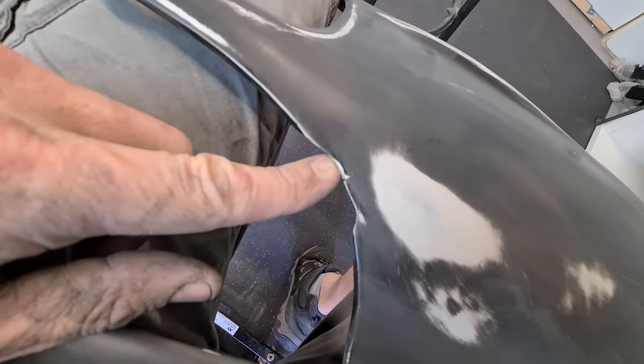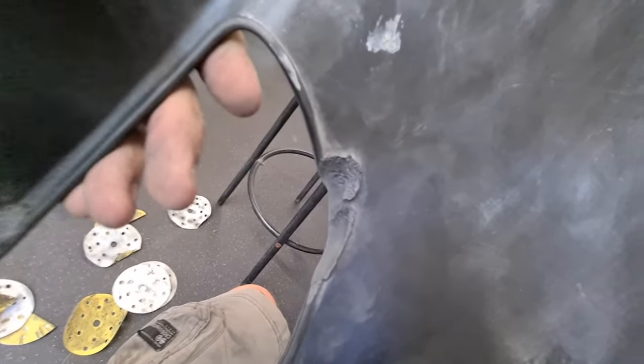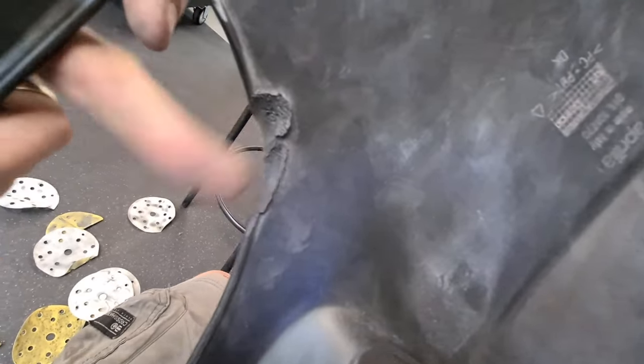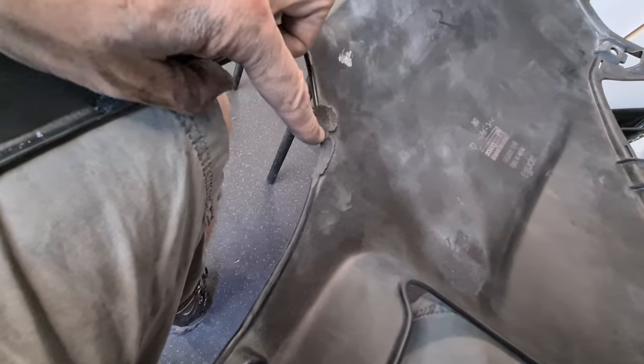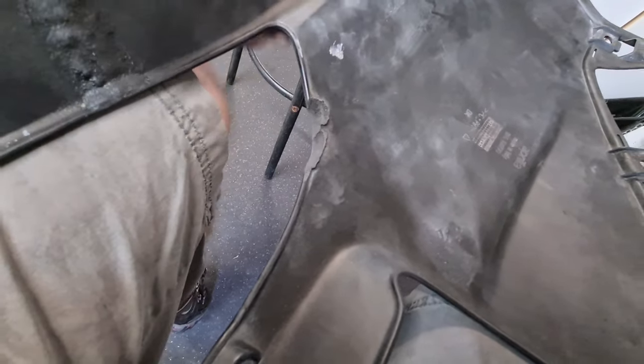There's a few things on here. This damage, it looks like it's melted from the exhaust there. That would be a little bit of a job to repair. I would have to melt some plastic into it and reshape the plastic. But what I'm going to do on this occasion, that would take a lot of time.